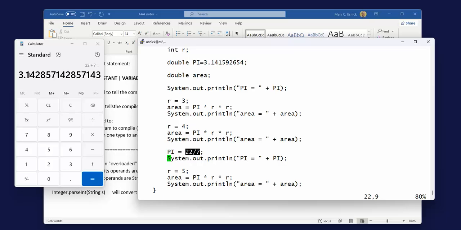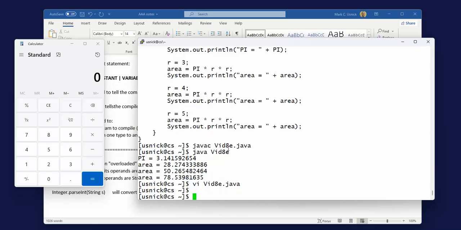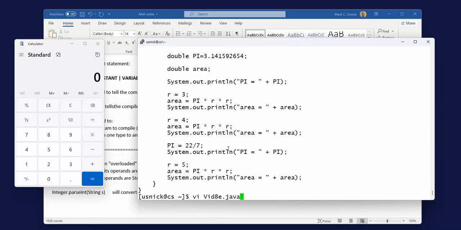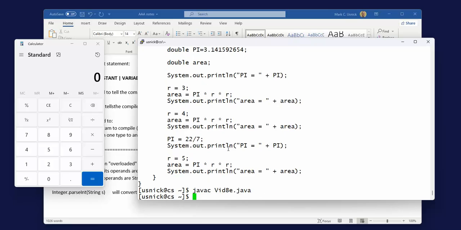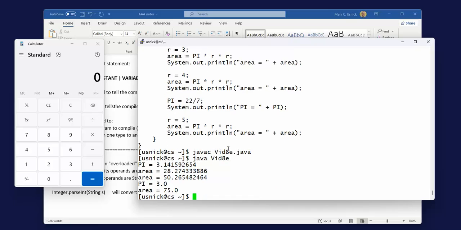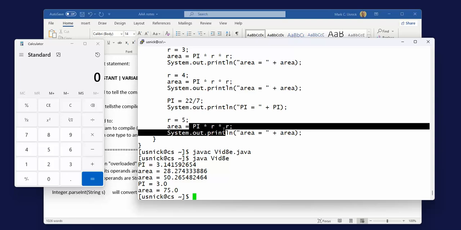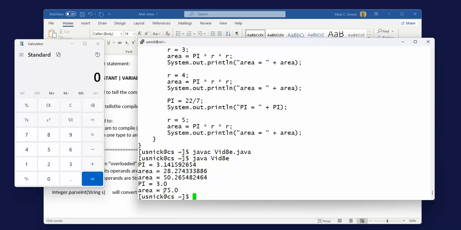So this was not going to be as accurate as we want. If you do integer division, then it's definitely not going to be very accurate. So the reassigning of pi to 22/7, not good. So let's look here. We will cat and compile and run. Hey! When you have a radius of 5, pi r squared is exactly 75. How'd that end up being the case? Oh, because pi is now 3.0.